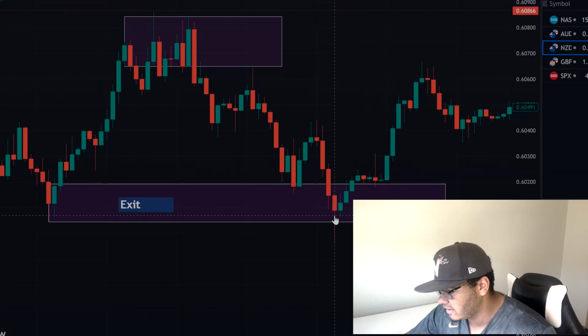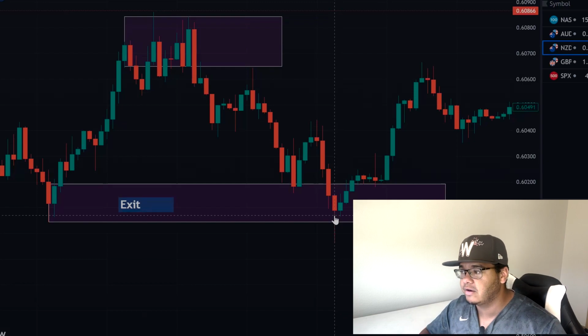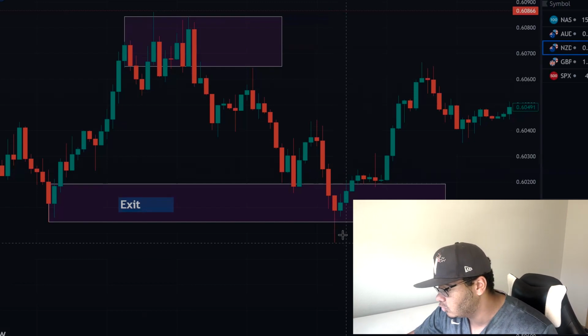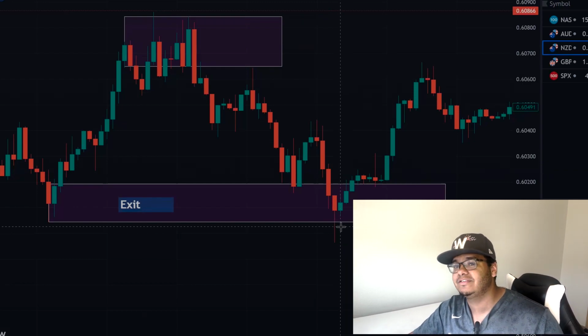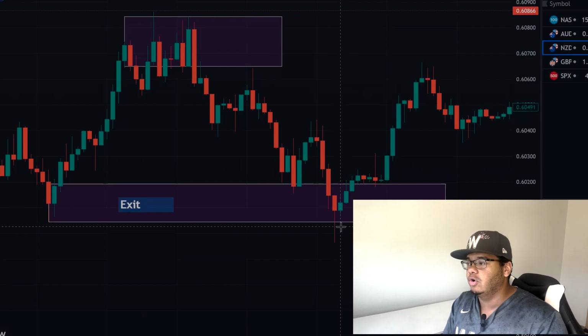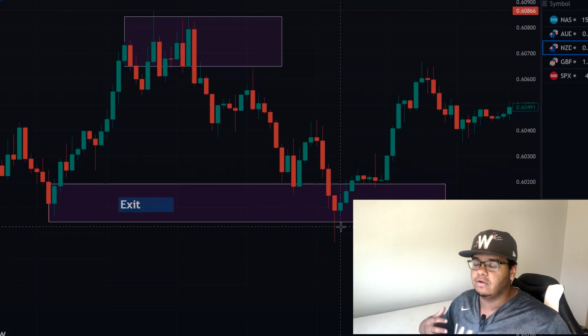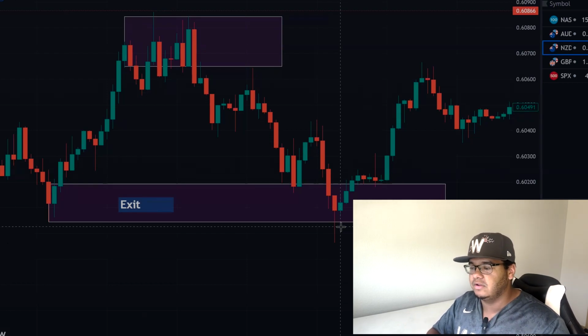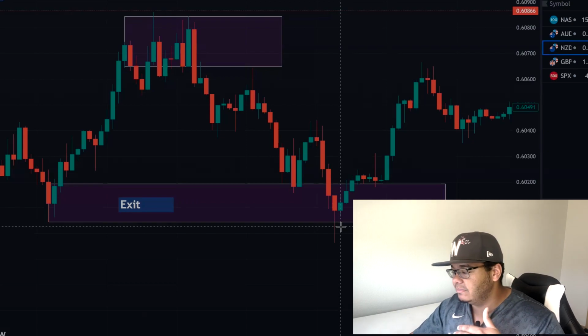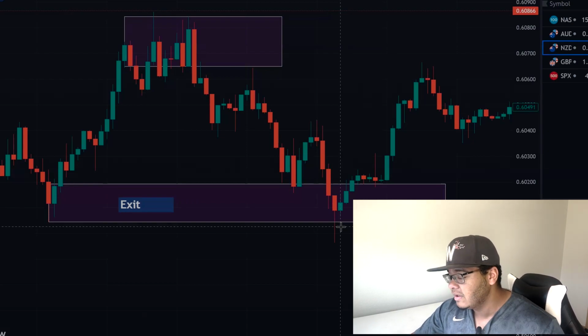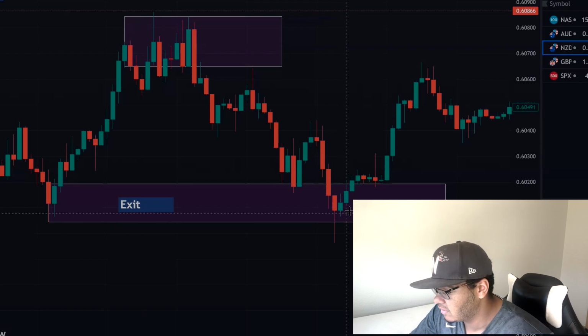But I will say, for me personally, a rule of thumb is any time that I see a candlestick that has a huge wick to the top and or bottom. So in this case, we see that we have a huge wick to the bottom. Anytime I typically see those, I always have noticed that in most cases, price is going to typically go up. Now, definitely there will be times where price may consolidate, and it may go down, but I'd rather be safe than sorry. And because I was already up in a great amount of profit, I decided to close out early on that trade as well.